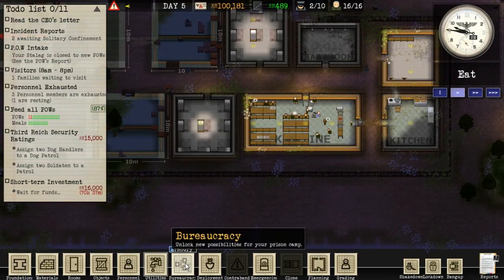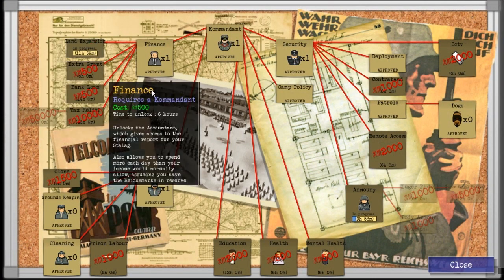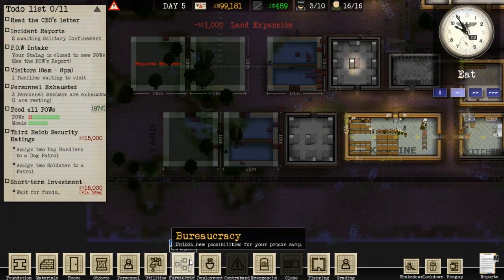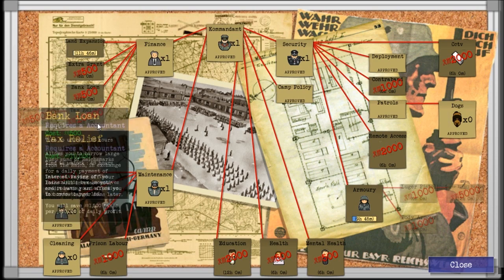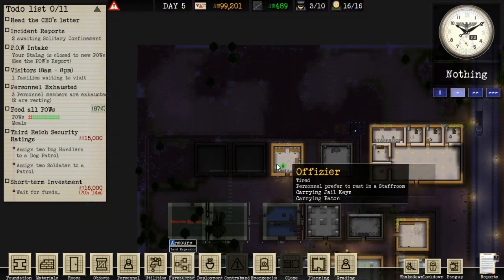Now, there is a way. Let's look in bureaucracy. There is a way to expand land. Land expansion. There we go. Get my accountant on that. So I can get some more land. That'd be good. Let me just read it quickly. Authorize you to purchase neighboring plots of land and thereby expand the size of your camp beyond its initial bounds. Sounds good to me. Cool. That sounds perfect. So then we can actually get some more space because we're going to run out soon.